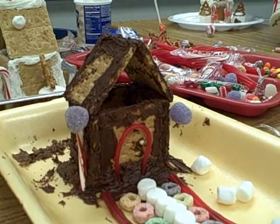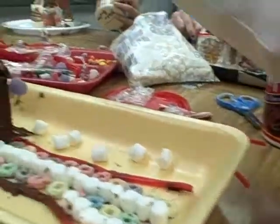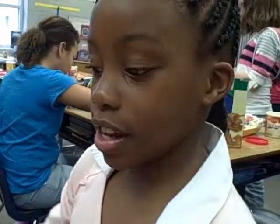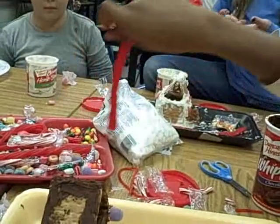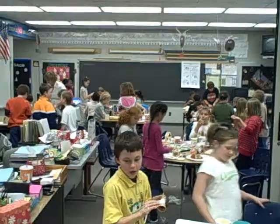I'm gonna use the marshmallows for some snow around the house and some on the roof. Then I'm gonna put like a little star here. And then I may put some Twizzlers on the top of the roof, and like make lines right here and then put some Skittles and all that stuff. And it's gonna be delicious.